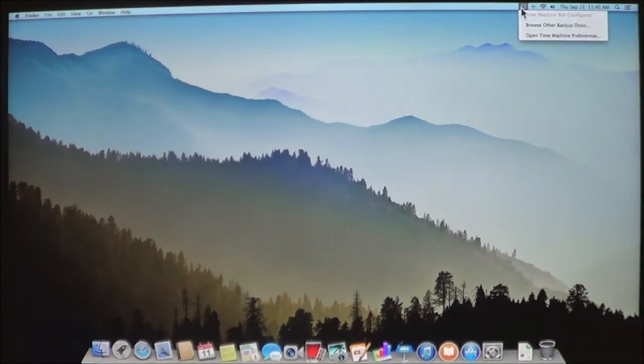Over here on the right, you'll see the Time Machine. This is for backups. It's similar to Windows, but this one here is more advanced, to where you can plug in a Time Machine drive by Apple and the drive will automatically back up your computer on a regular schedule. Here you can do your settings and stuff.